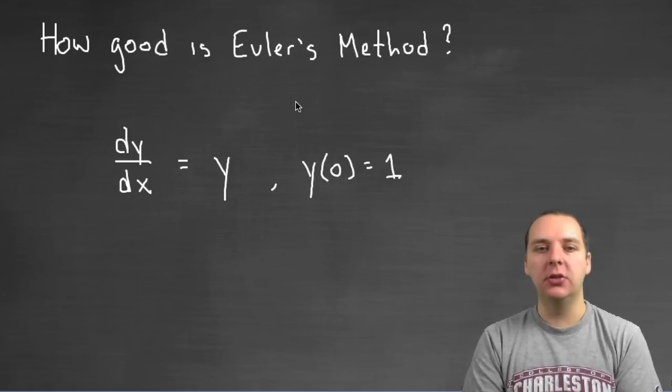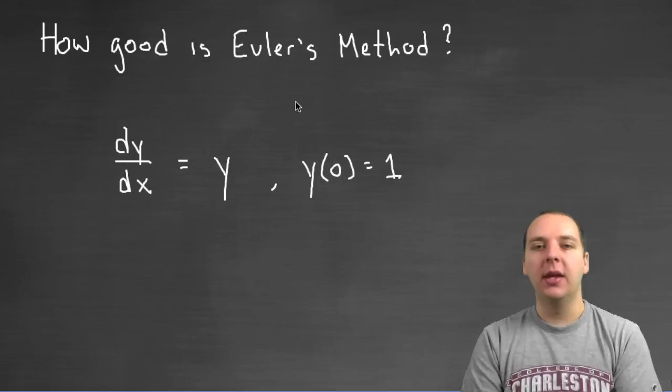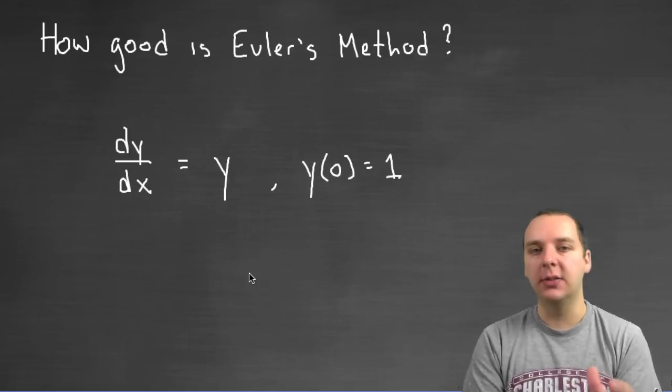So in this video, I'm just going to show you a very short, simple example and actually show you some data so that you can get a feel for how accurate Euler's method is. Now, the point of this video is not to do an Euler's method example, so I'm going to fast forward through a lot of the algebra. The point is to simply show you how good these approximations are.